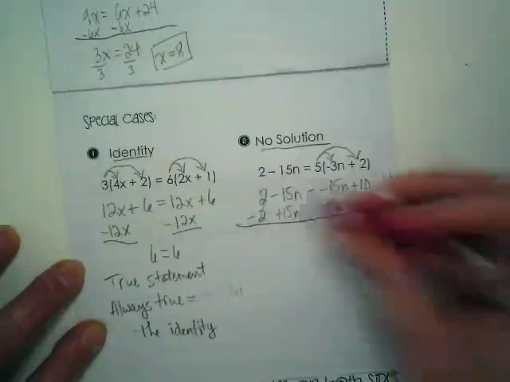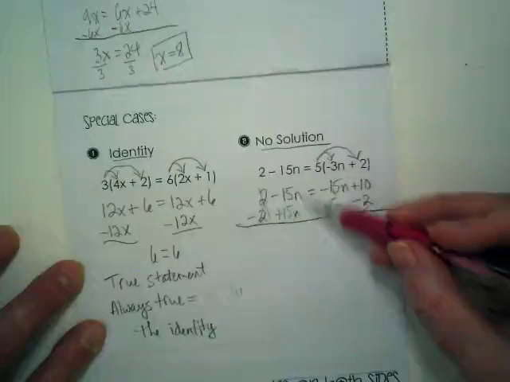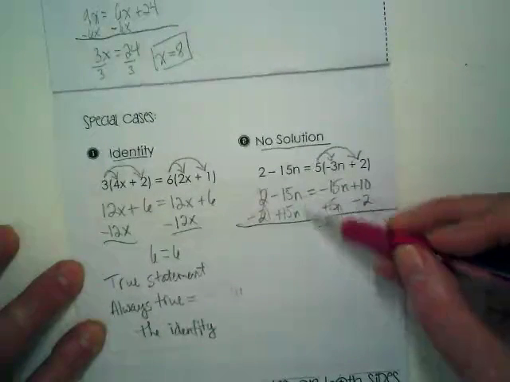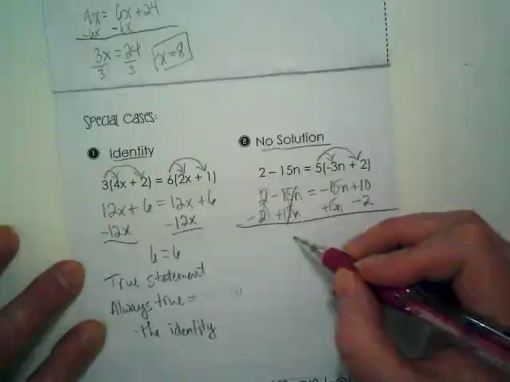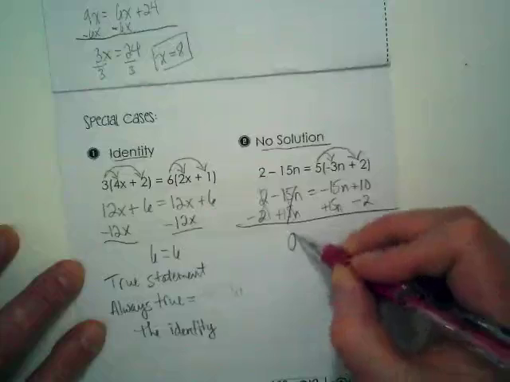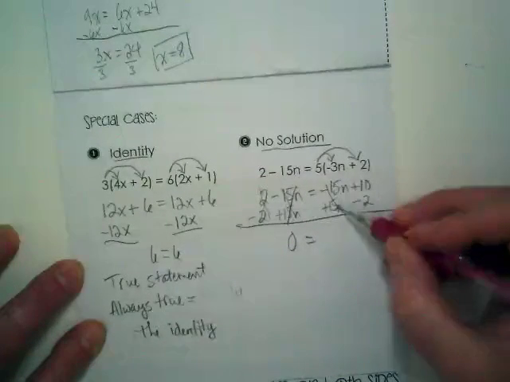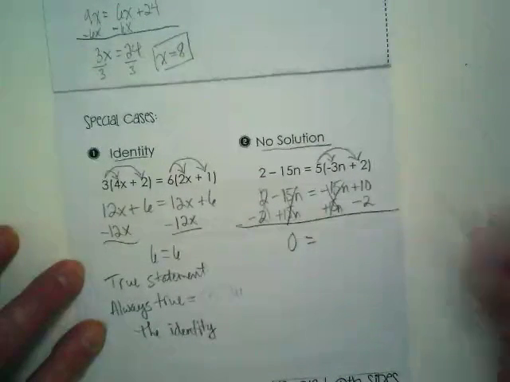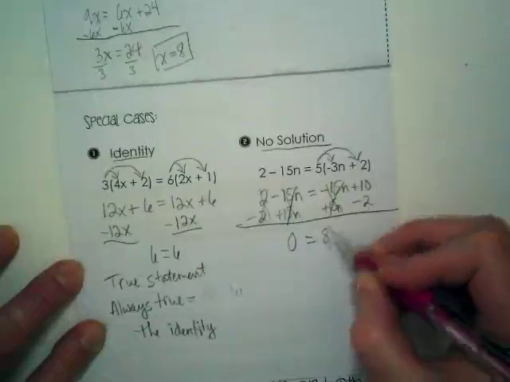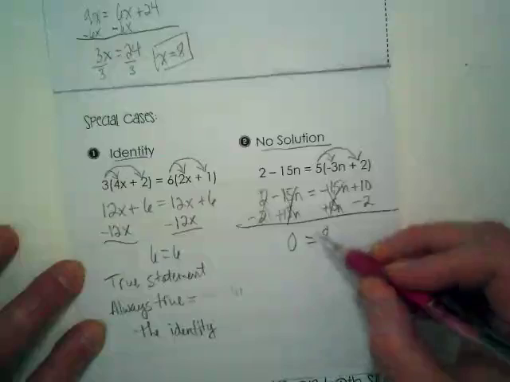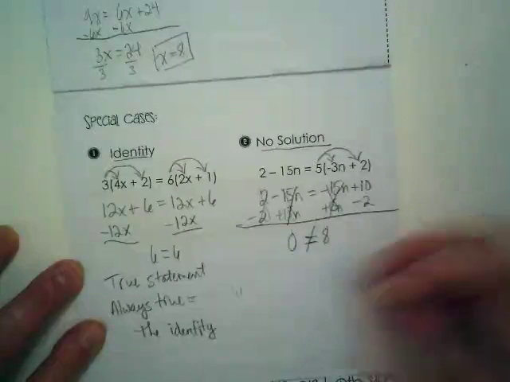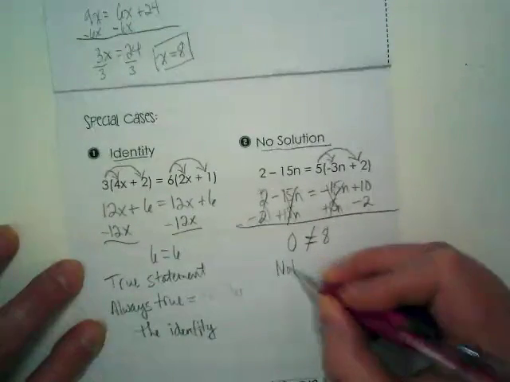This is going to zero out. What's going to happen here? It's going to zero out. What does that leave me with on the left side of this equation? Zero. This is zeroed out. And then we have 8. Is zero equal to 8? It's not possibly equal to 8. This is not true.